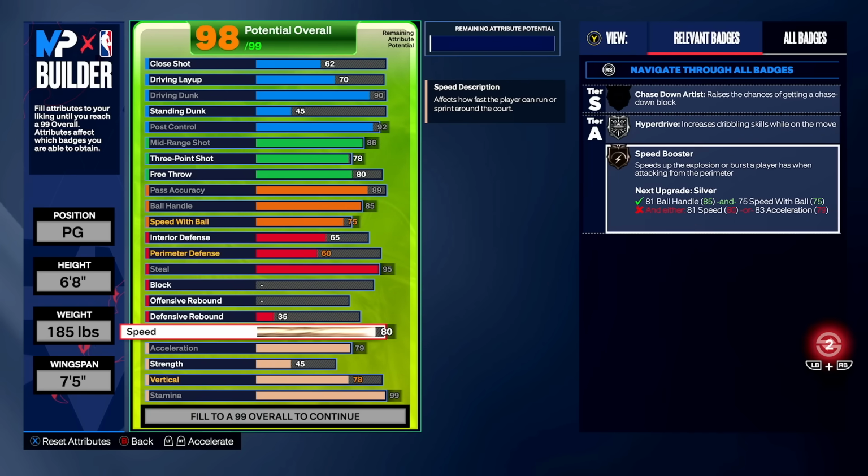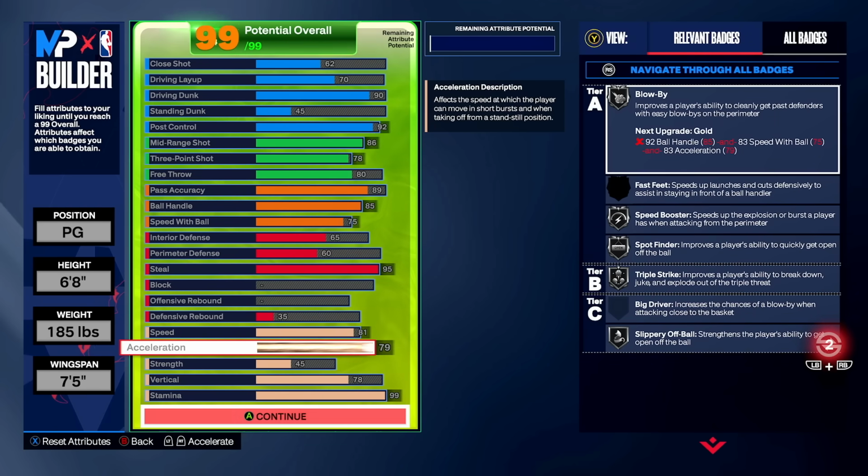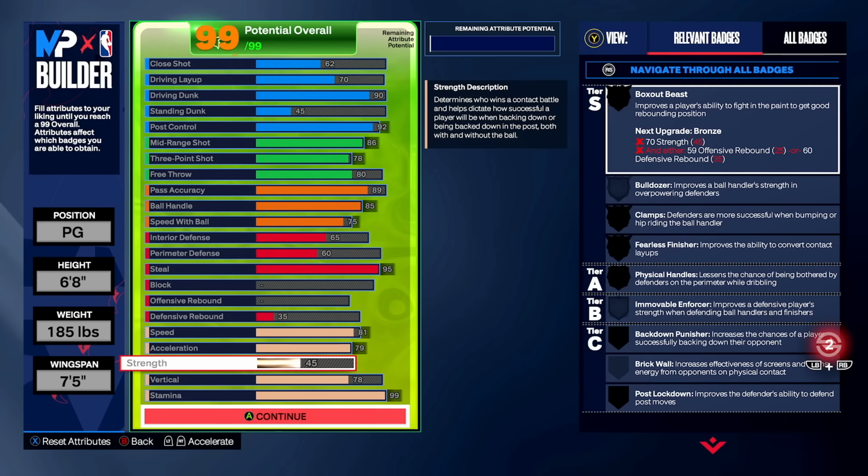And then in terms of the physicals, I just put it up enough to get the silver speed booster, silver hyperdrive, silver blow by. That's what I do. The acceleration is maxed out because you want to be as quick as possible, obviously, on a point guard build. And not a lot of strength.